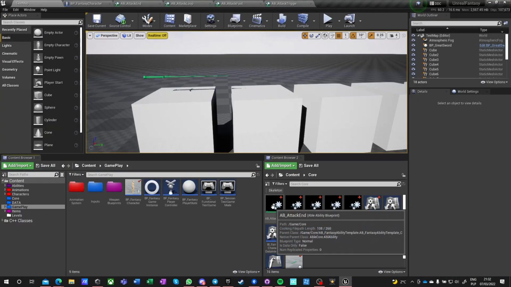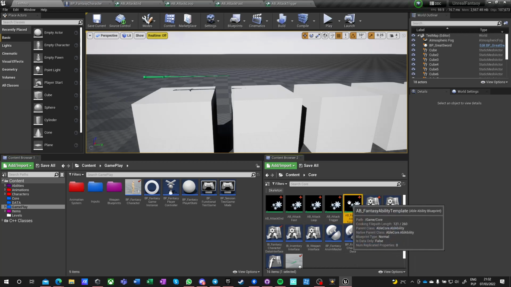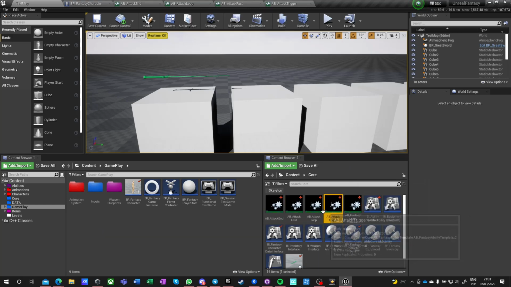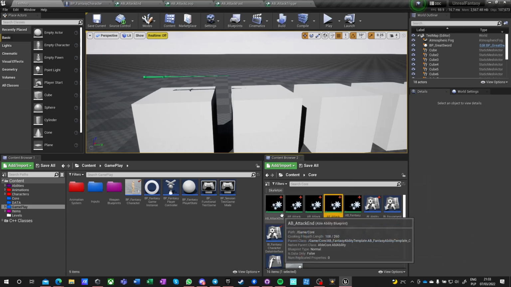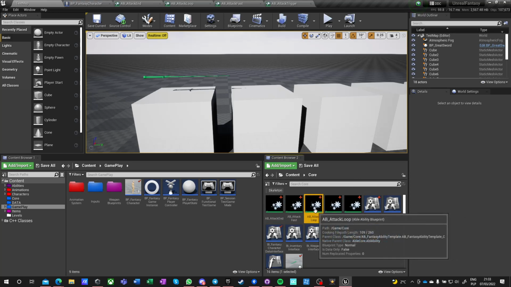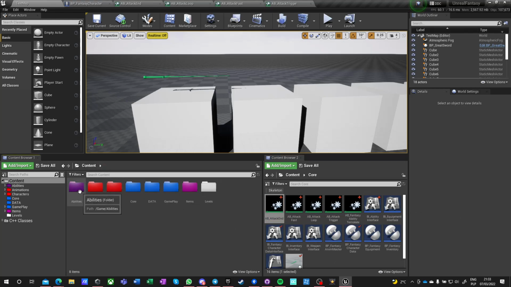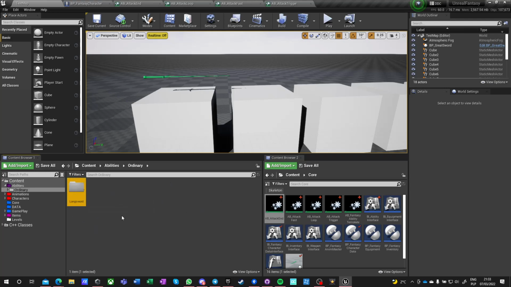So yeah, this is the setup for melee. So I have one ability that is parent to every ability I will ever make. And then I have parent abilities for fast attacks and for attack trigger, loop, and end. And now we're going to have to assign abilities that are specific to specific weapons. So I will do it off screen because it will take probably an hour or something, and I'll be back. So see you in the next video.